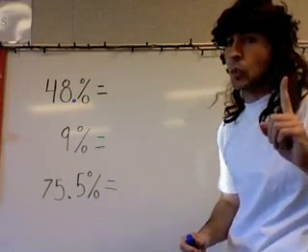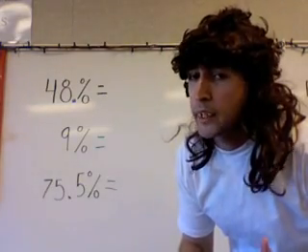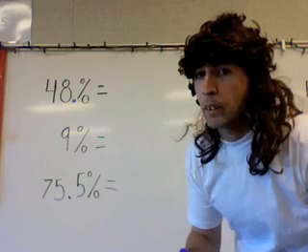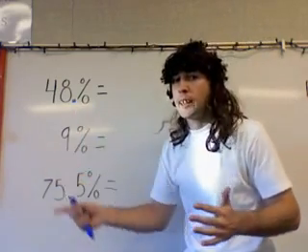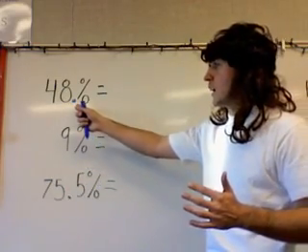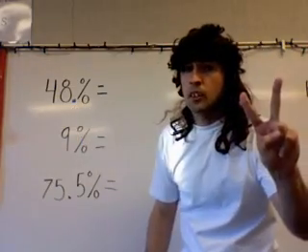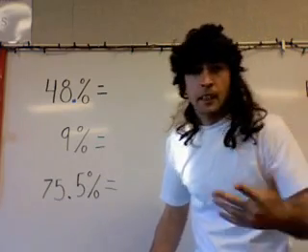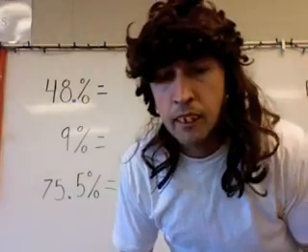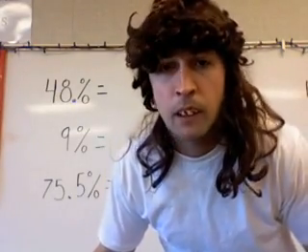Now here is the one and only rule that y'all have got to remember to turn a percent into a decimal. Here it is. There's a decimal. I've got to move it 2 places, and only 2 places. Now I know what y'all are asking. Y'all are saying, Cletus, all right, 2 places, but where am I supposed to move it 2 places?